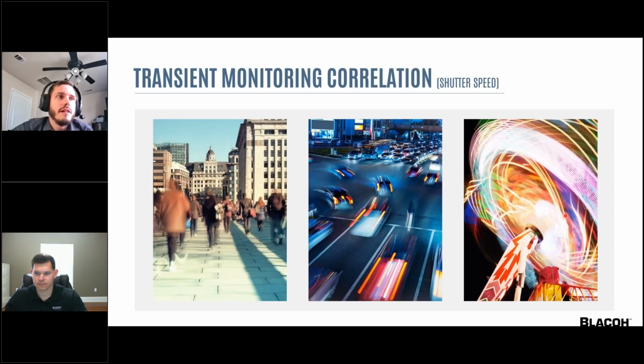To make it easier to understand, here's a correlation to shutter speed. The cars in this picture move from point A to point B in the same amount of time as the exposure time of the camera taking the photo. We have essentially two positional data points and the path or blur between them. What we don't have is information such as velocity or acceleration.